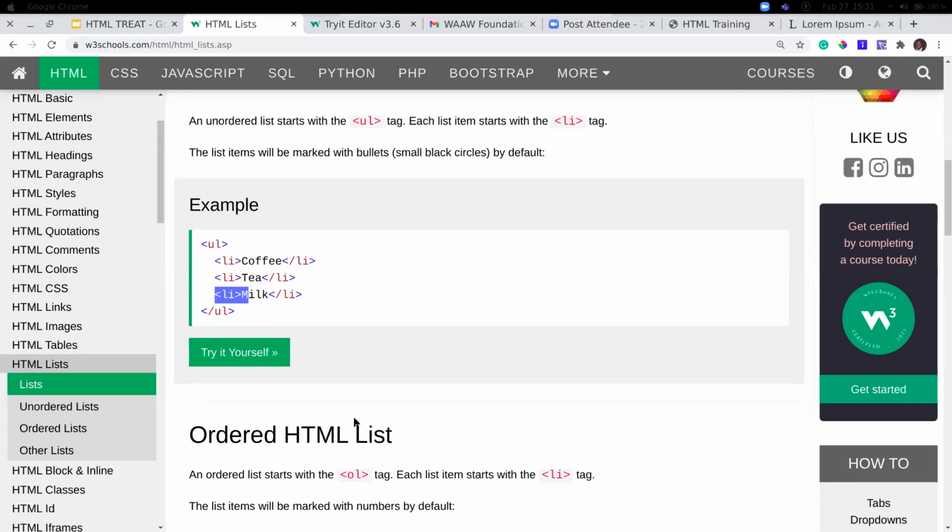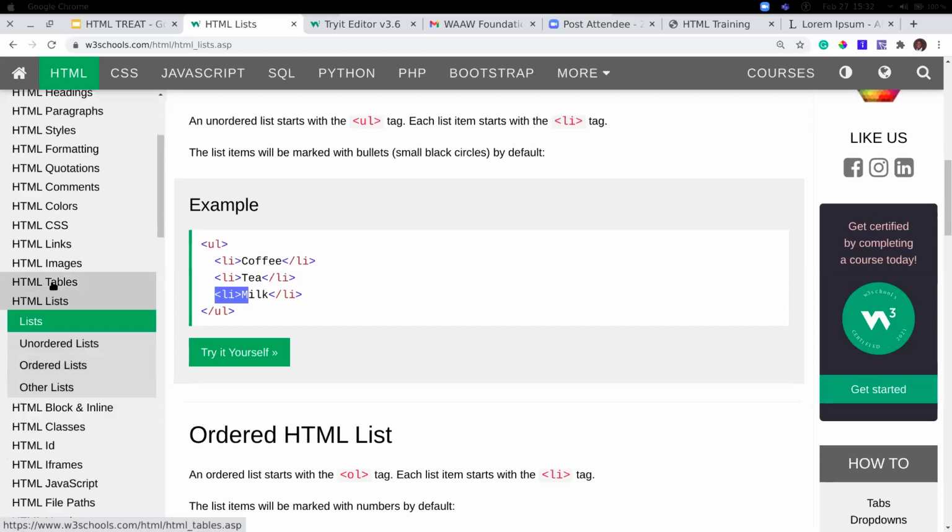Then that means we do, right? Yes, it means that we can have a list inside a list. All right, thank you for that. It saves our time. So let's go back one tab, tables. This is where we'll draw the curtain today.